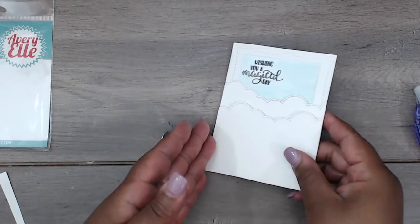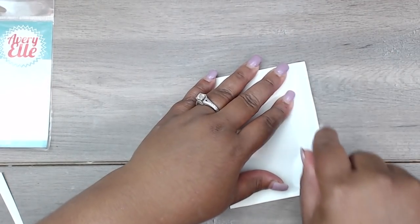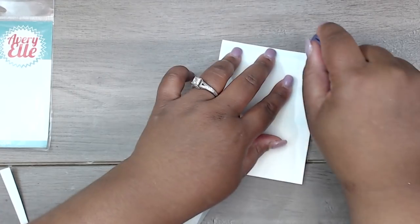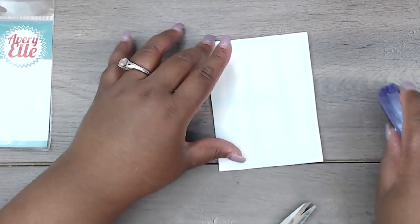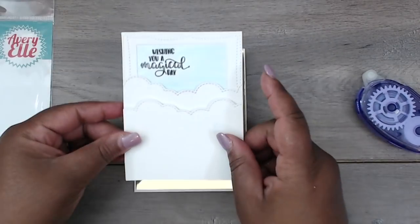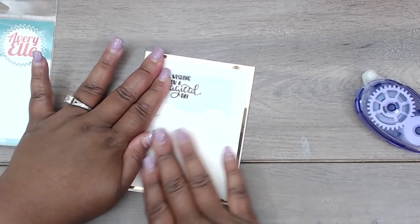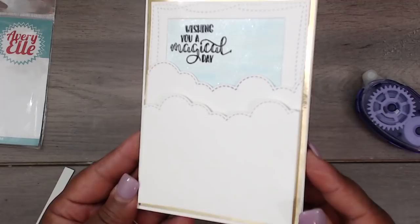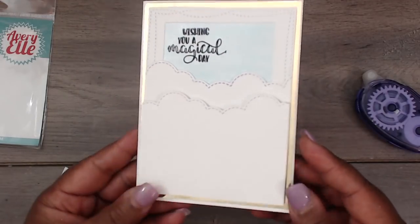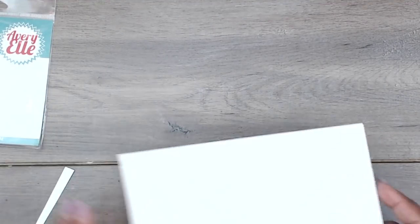All right, so that's over. So now I am just going to add this piece to the card base. No dimensionals on here, just plain tape. And center it right on top of this gold paper. Ah, that's so cute. So pretty. And the shimmer, can you guys see the shimmer? Look, so pretty.